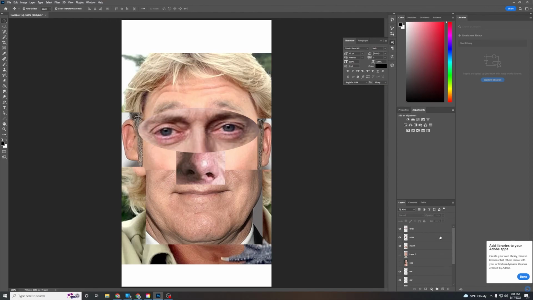In this tutorial, we have learned how to copy some pictures from the internet, and using various marquee tools such as the ellipse or the rectangular marquee tool, we have made a human collage.